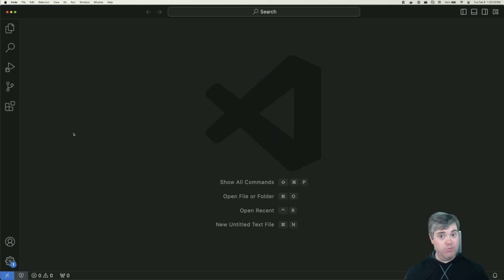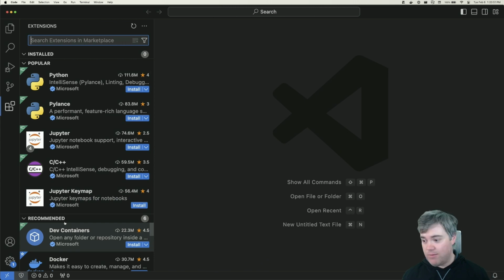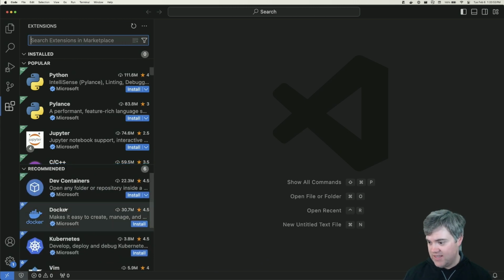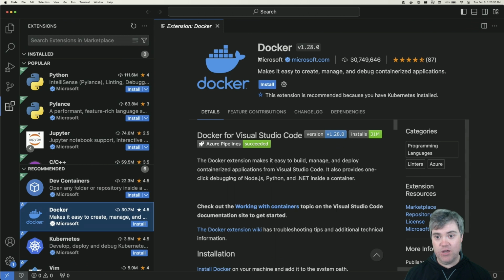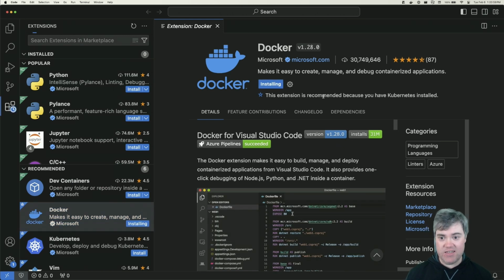Now, this is a brand new profile that I've set up, so there's absolutely no extensions or anything else installed right now. We're starting fresh. So we're going to come over here to extensions. It's already in the recommended for us, which is this Docker here. And this was the one by Microsoft. So I'm going to go ahead and install this.